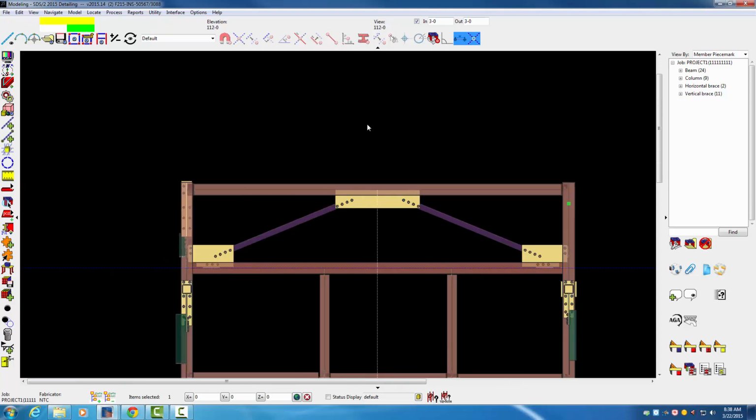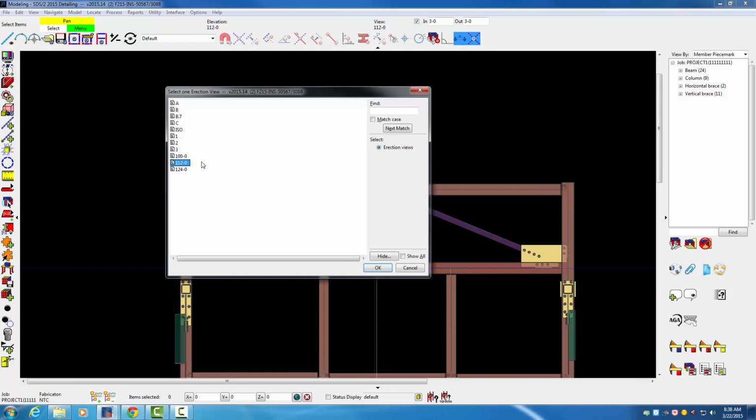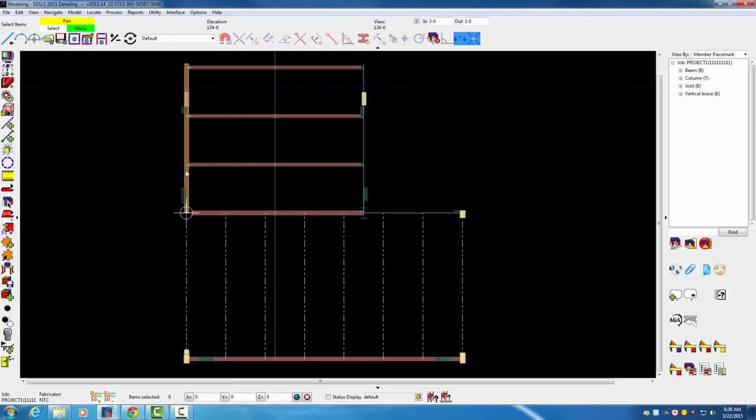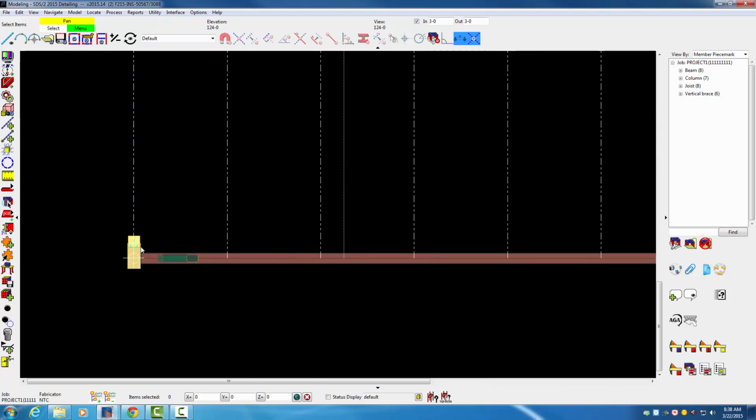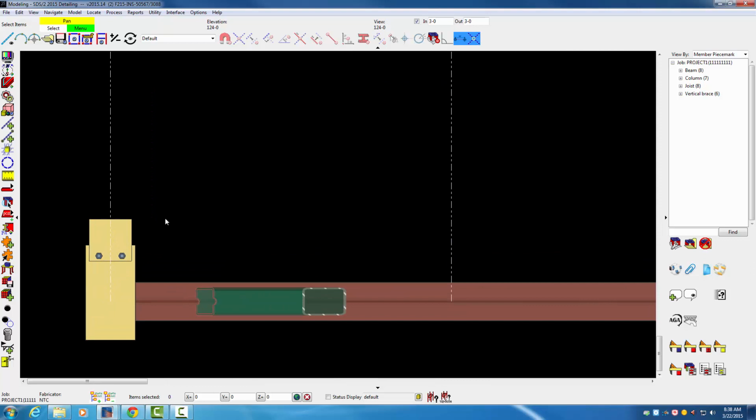So now let's go out to open up the roof 124. Take a quick peek at them, and we'll start here, grid line A and 1. You can see this joist coming in here. Here's your 2 bolt holes. That joist is sitting on top of this cap plate. Again, this plate here that I've highlighted, it's a dummy material. It's just there to get the SDS2 to bolt it to this column.